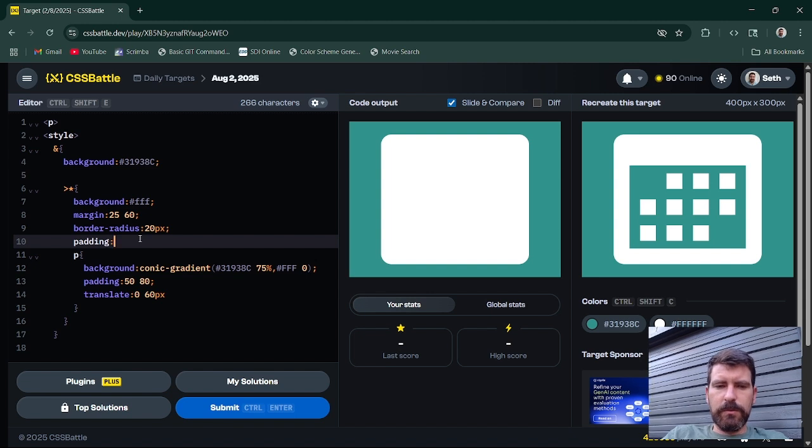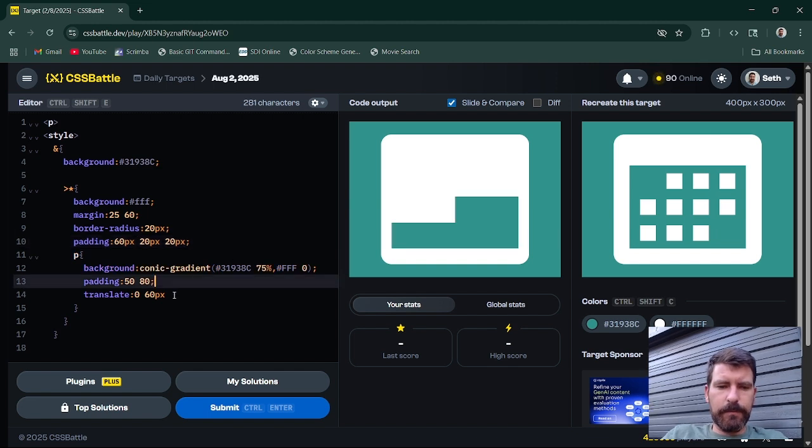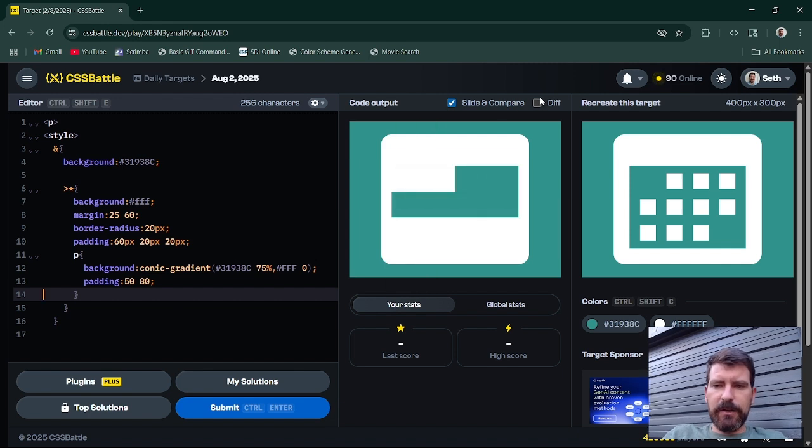So we could do, what was it, 60 pixels? So 60 pixels, 20 on the side, and I can get rid of those pixel values there, and like 20 on the bottom, right? There we go. And get rid of this. Our margin collapse is out of the way.